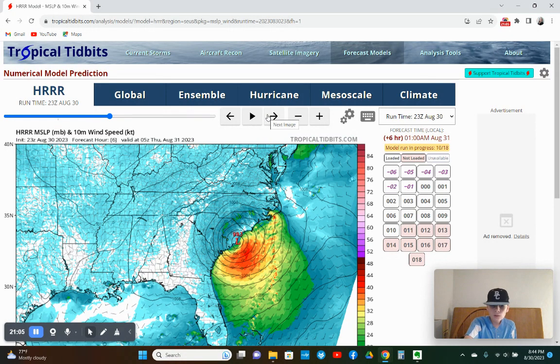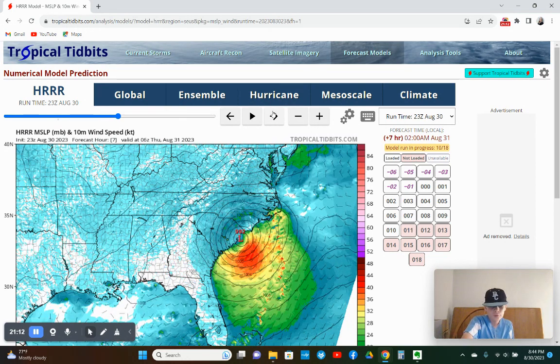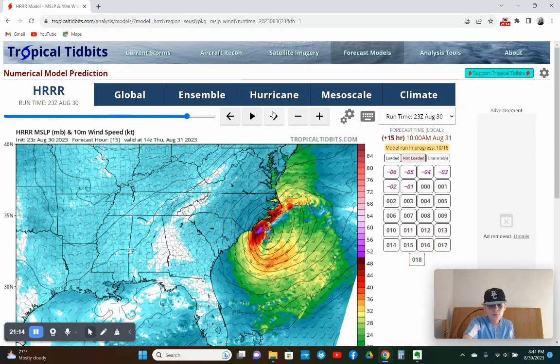But we're getting to the middle of the night. We're still seeing some more strong offshore winds, still gusting to around 50 miles per hour. And then the storm moves off the coastline of North Carolina. Look at this. This entire band, or just this field of very strong winds, suddenly emerges off the coast of North Carolina. This is going to impact the Wilmington area. But I really do think that this is going to be that second push of stronger winds.